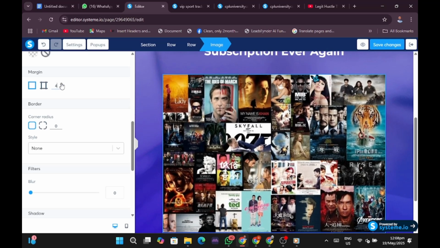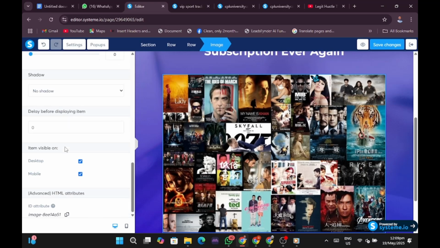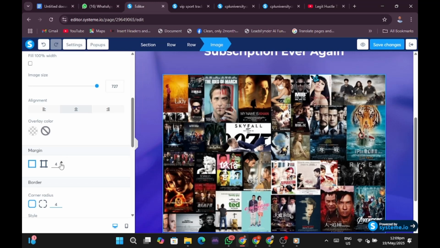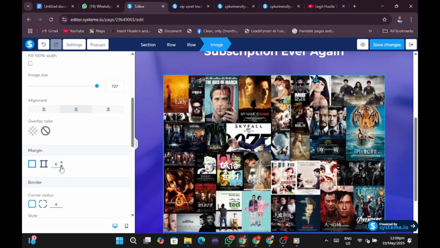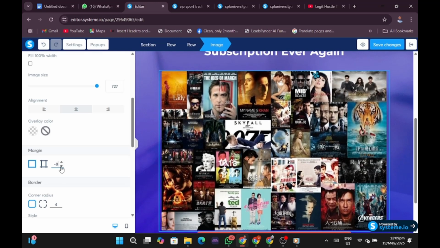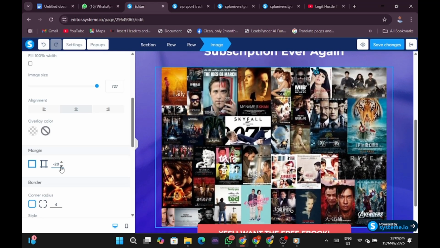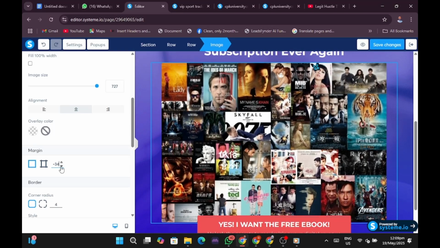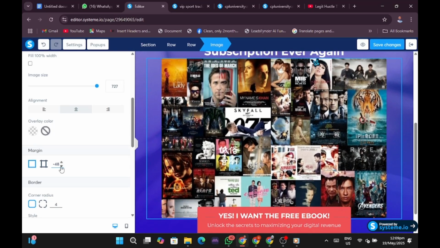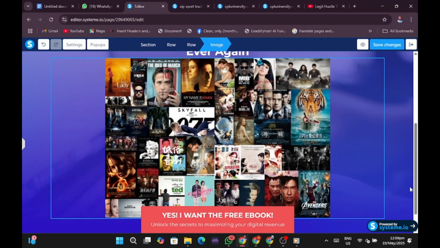Okay, this is the ratio, I think. Oh, okay, I think this is what we're doing. Let's see how it's going to look. Okay, let me reduce it.